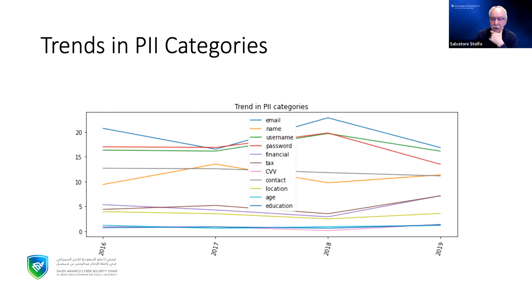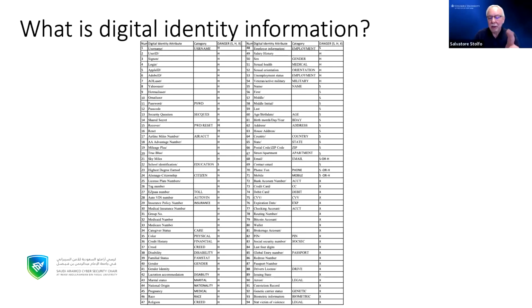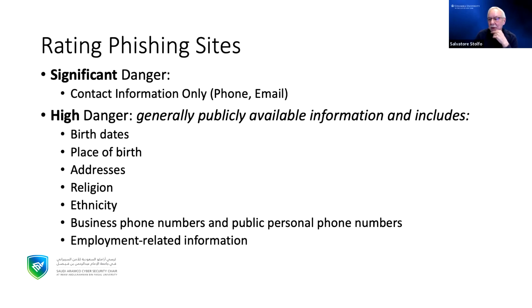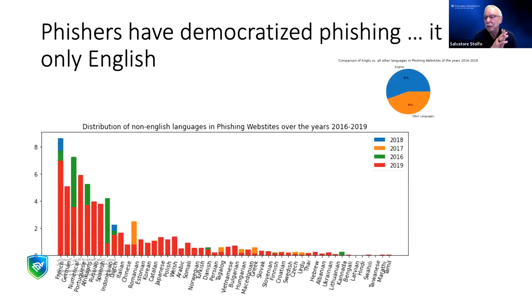So this trend analysis is useful because it is helpful in detecting a phishing site. If you look at the login page for what you would think is your bank, they don't ask you for your US Social Security number in order to log in. But if a site is asking for a Social Security number, you know it's a phishing site. And so the kinds of digital identity information that we listed in these charts, if you look at login pages and you see a number of these being asked for, including, for example, a passport number, you know that you are looking at a phishing site. So they are useful for detection, but they were also useful in understanding the level of danger of the site.